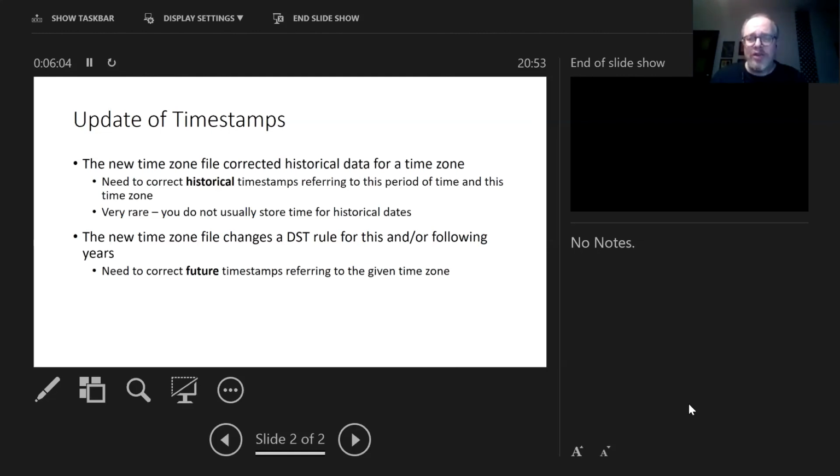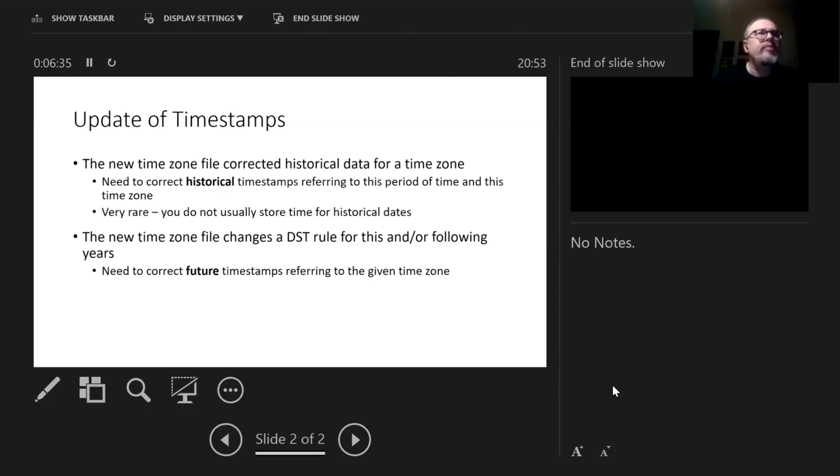So you can install new time zone information for a given release. You can add the newest time zone file. Of course, if you have a given version available, right, you can install it. And let me share another screen.